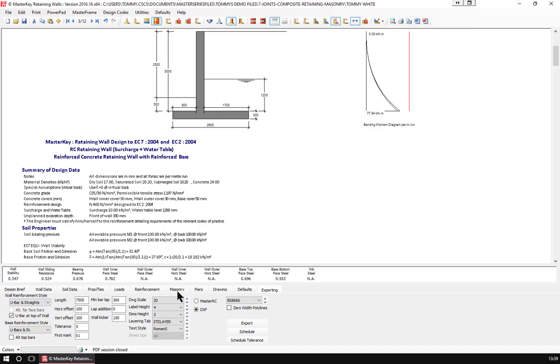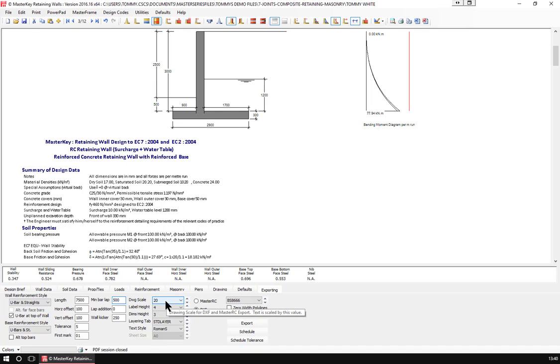You also have the facility to export your walls, and you would export these one at a time. So I'm going to export this one as a DXF, and I'm going to assume that I'm going to use U-bars and straights for the walls and the base and the tops. I'm going to assume I'm 7.5 meters long, and I want the wall kicker, that's how high up I go before I start my lap length, to be 250, keep it out of the muck. And I want my minimum laps to be 500.